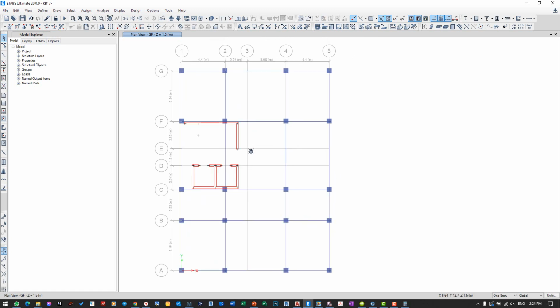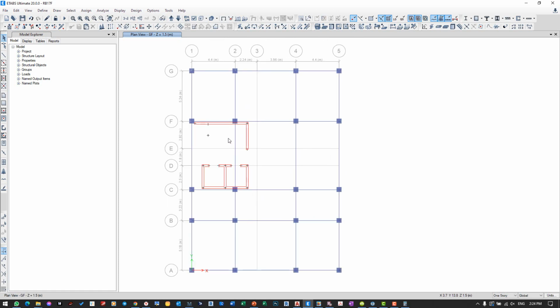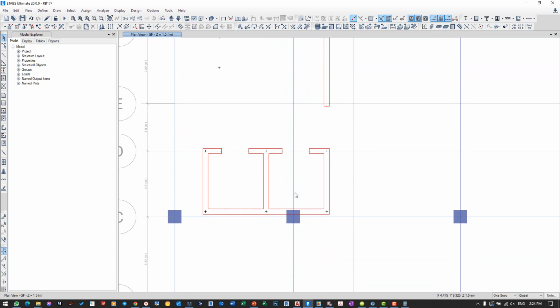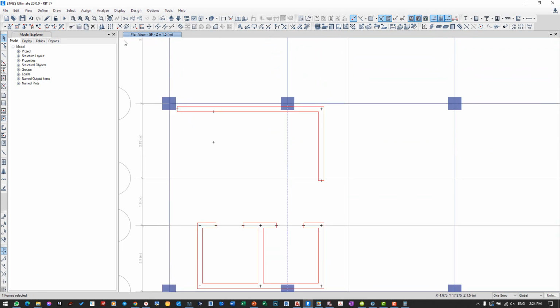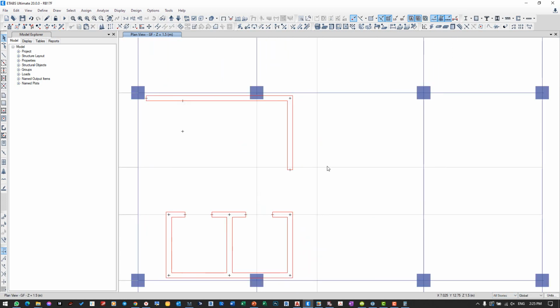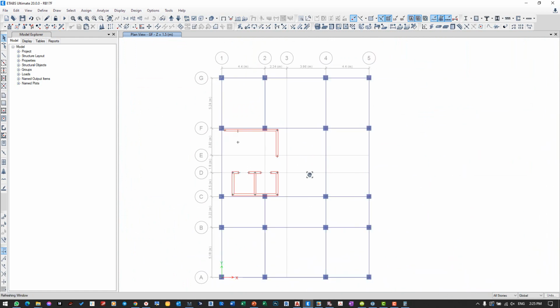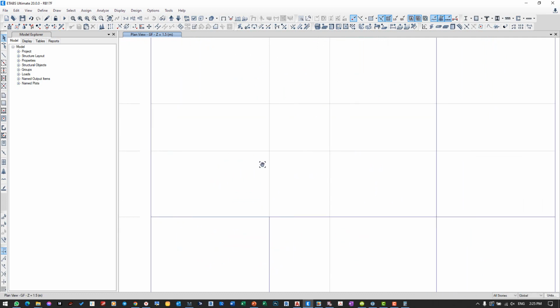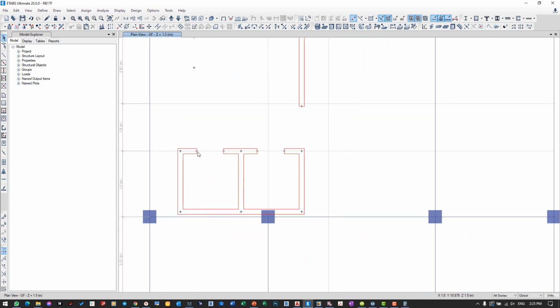Okay. Now we see that our beam intersects with our core wall, so we will delete this beam. So we can make it all story. Select this one and press delete. And also we can draw the beam connecting from this wall to this wall, this wall to this wall.